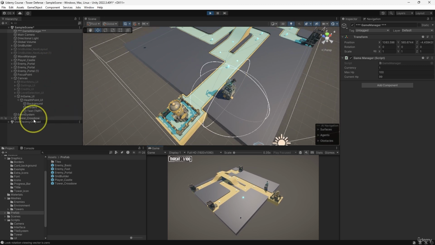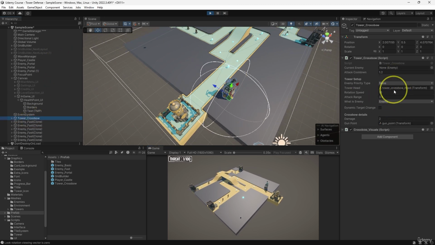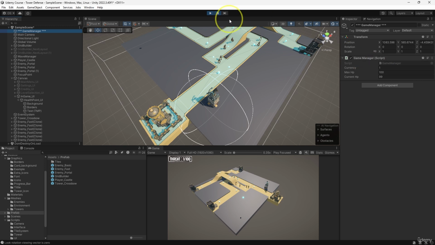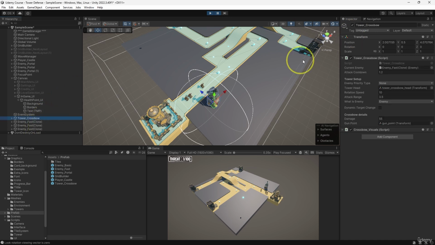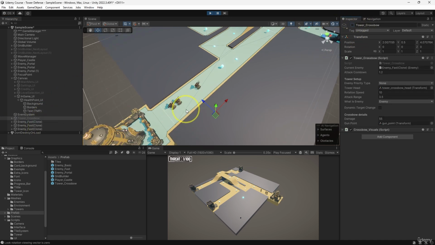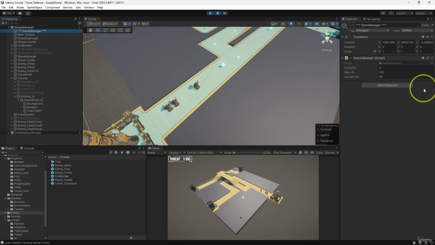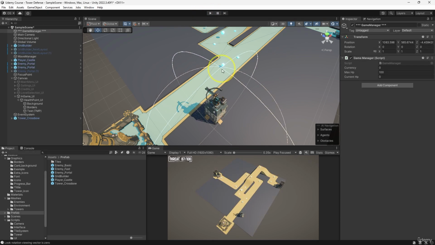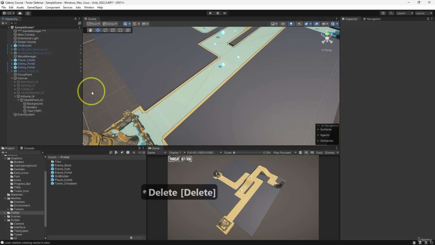Let's double check this just in case. I'm gonna give this tower lots of damage, like 55. And I'm gonna select the game manager. Let's see currency increasing. Okay, now I'm gonna disable the tower, and these 4 or 3 enemies are supposed to enter the castle. We're supposed to lose health points, and we're not supposed to get more currency. And this is what we have. Perfect. This is what we need. Now let's delete it, and let's create the UI and update it, and we're good.